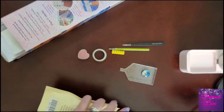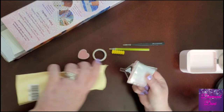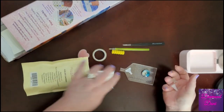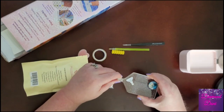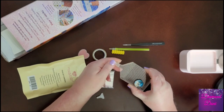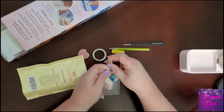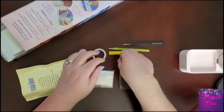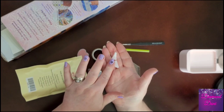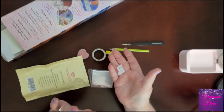So you also get your baggie full of baggies, and you get the tray stopper. It goes in the tip here, and yeah, like that. And then you get a 7-placer and a 4-placer, and it's always good to have extras of these because they do wear down over time and you have to replace them.